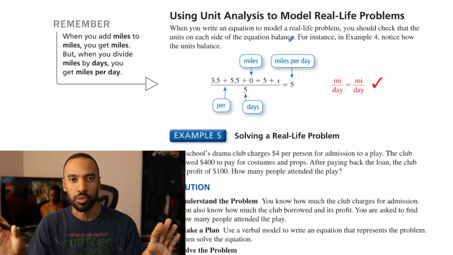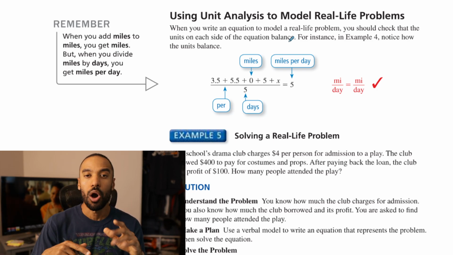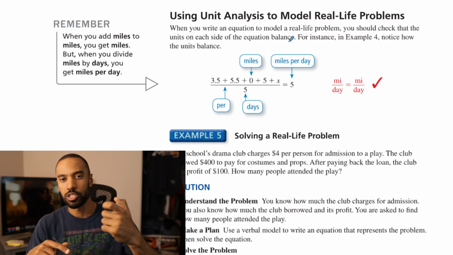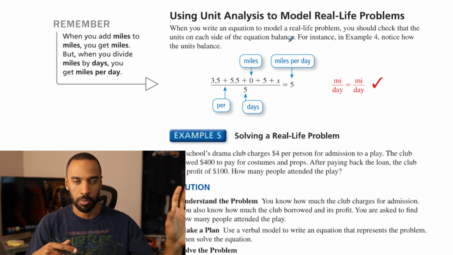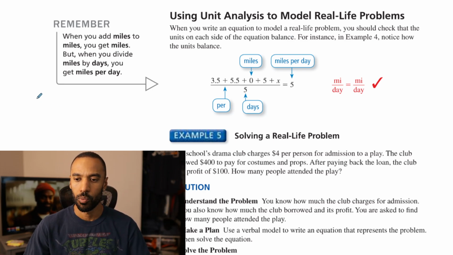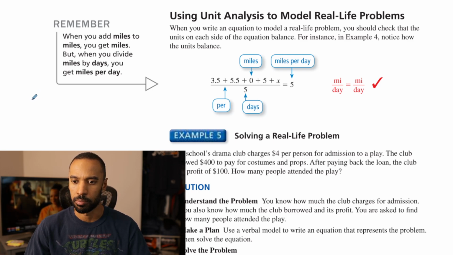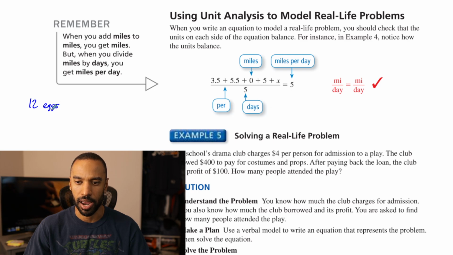I'm just going to make it up. I know this wasn't it, but dollars per gallon. Oh, you know what it was? It was number of eggs per carton, and we multiplied by the number of cartons. So what I showed was, when you have, and I forget the numbers, I'm just going to make it up, 12 eggs per carton. I think it was 18, but 12 eggs per carton, and you multiply by, say, 3 cartons.